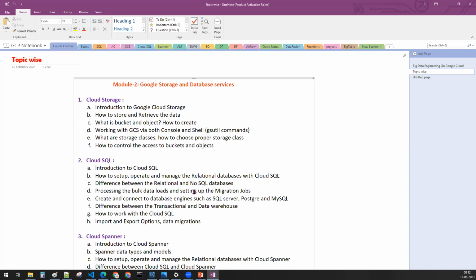The working culture is the same in Azure, AWS or Google Cloud Platform, because the tools are the same. If you want to do data engineering, the tools are the same. The only difference is the name and the way you are working. But when it comes to opportunities, Google Cloud has plenty of opportunities now.